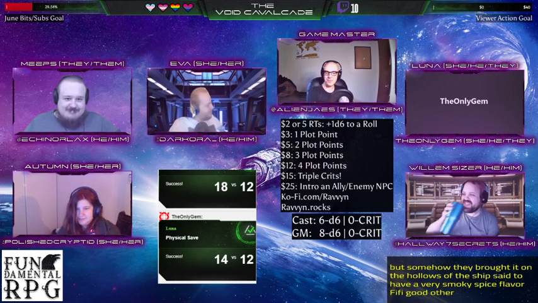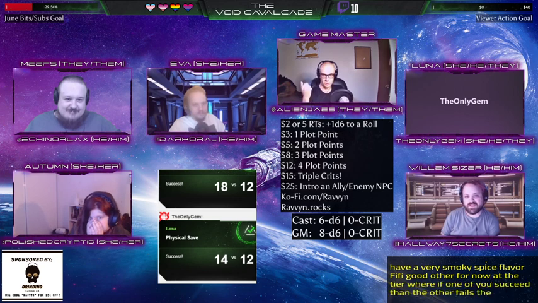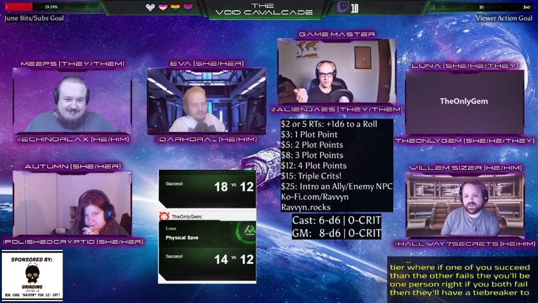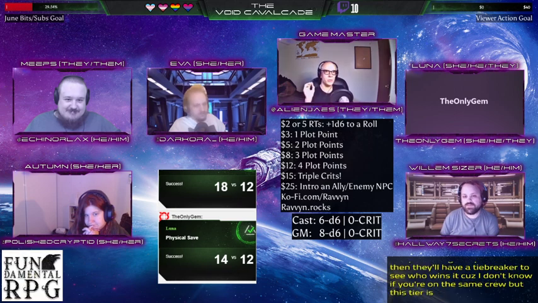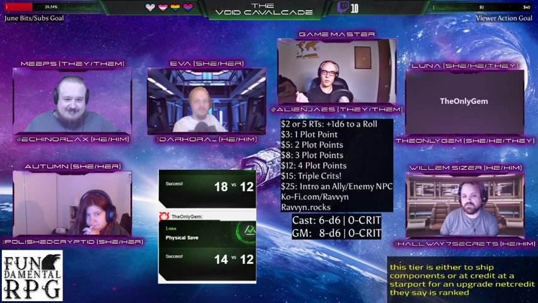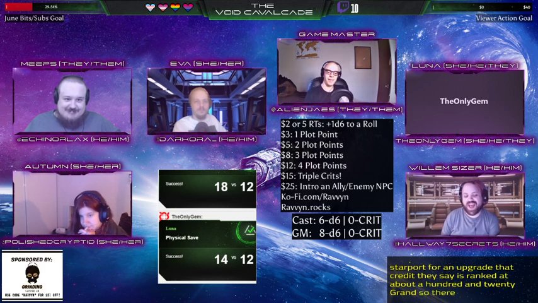So you're now at the tier where if one of you succeeds and the other fails, you'll be one person, right? If you both fail, then they'll have a tiebreaker to see who wins it because they don't know if you're on the same crew. But this tier is either 2 ship components or credit at a starport for an upgrade. And that credit, they say, is ranked at about 120 grand. So there's that. Can I get another roll?